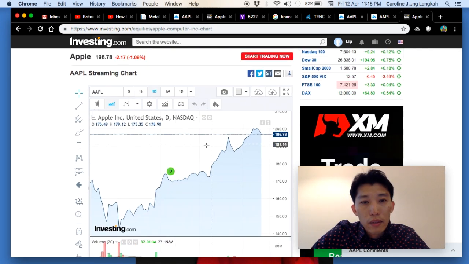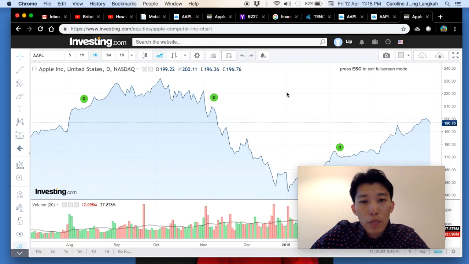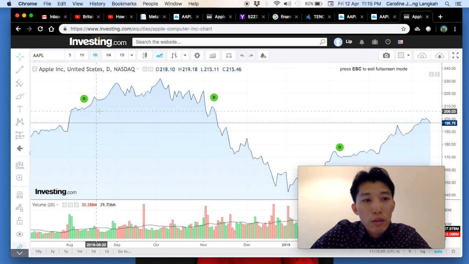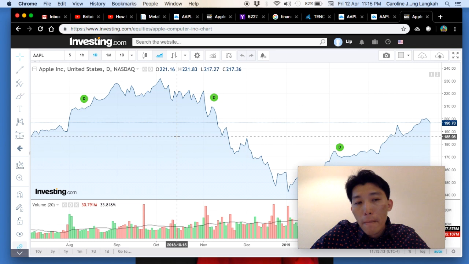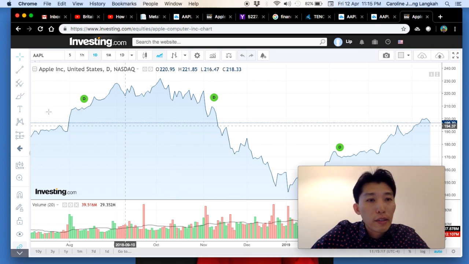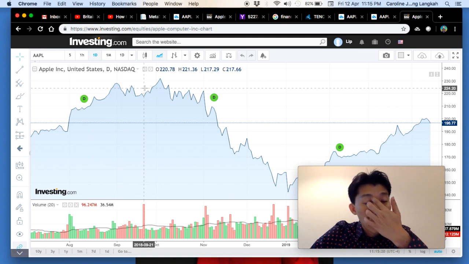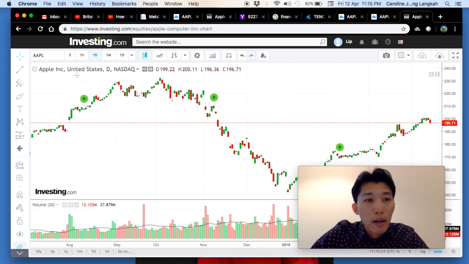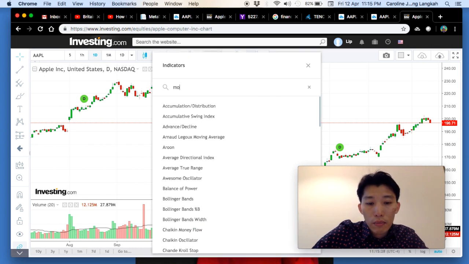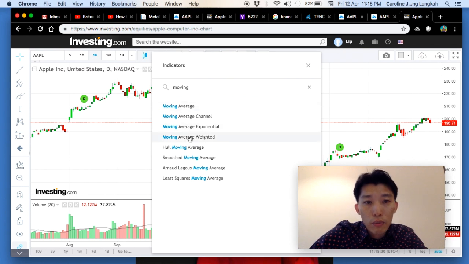So you just click chart, and it will bring you to this page where you have the chart, right? Okay. So what I typically do is expand the view, okay? So you can see it's actually quite similar to the user interface of TradingView, but let's do the same thing, okay? Let's select candle. Let's add more indicators. Let's start with moving average. Just now it was moving average exponential. Let's add 3.